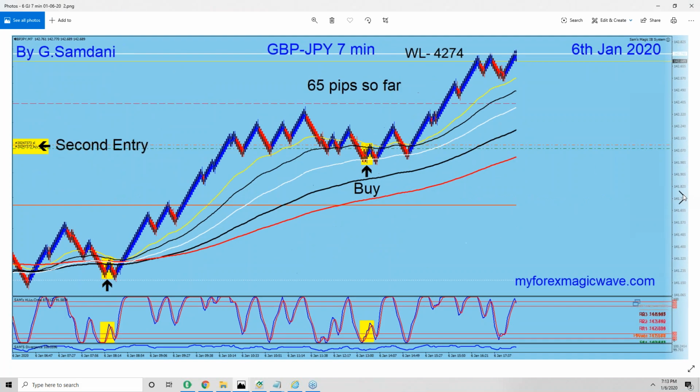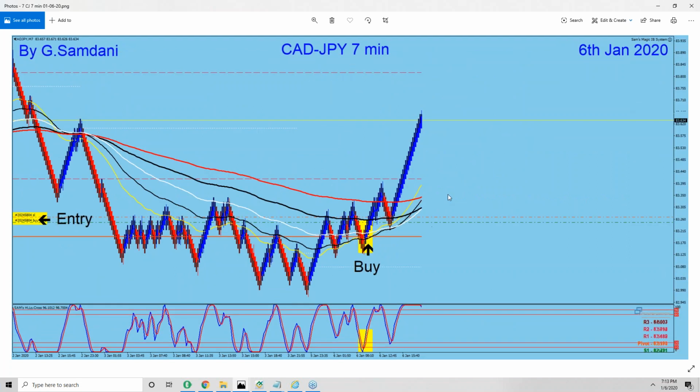And then I had pound yen, these two entries, and CAD yen as well, which I showed you in yesterday's video, that the CAD yen was probably going to go up because of the yen weakness, and maybe CAD was getting strong. CAD got a couple of good news items yesterday, and CAD yen started getting strong and went up. I have another one still running, pound Aussie, and I'll close that tonight, and then I'll wait for another rinse and repeat kind of thing. The same thing will happen again tonight and maybe tomorrow, because we have a long way to go in GJ. Okay, GJ and all the pound pairs.